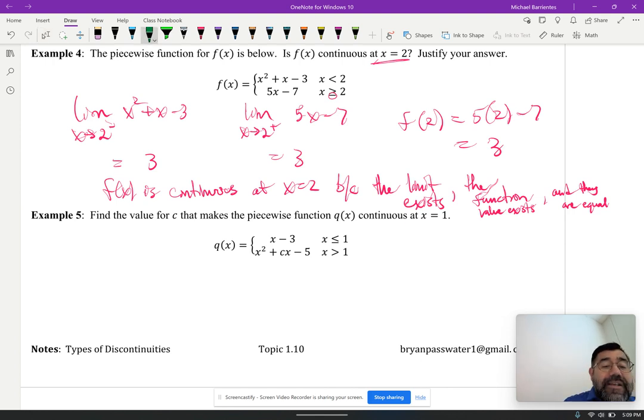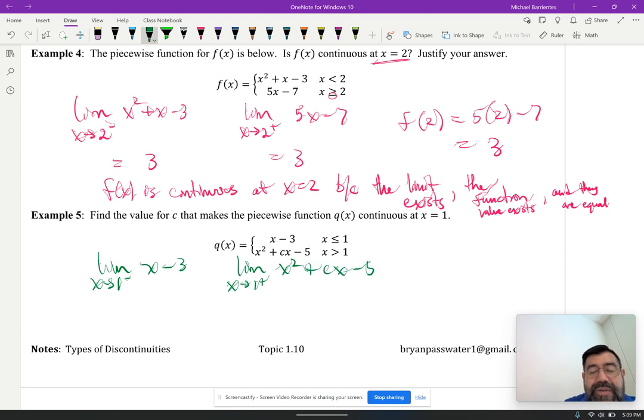By taking the limit as x approaches 1 from the left side. We're going to use this. And then we're going to take the limit as x approaches 1 from the right side of this. And in order to make it work, they have to be equal. Because if they're not equal, then we're going to get a gap. And I don't want that. I want it to be continuous. I want it to go towards the same place, and I want a y value to exist there.